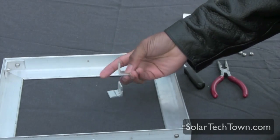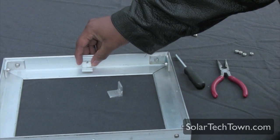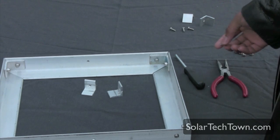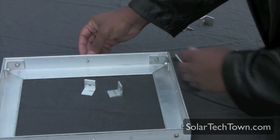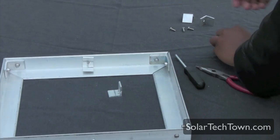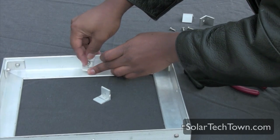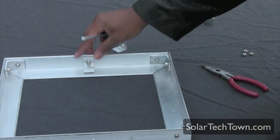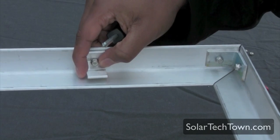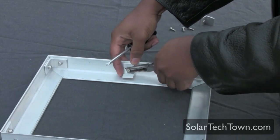We're placing L brackets on the side, in the middle. As you can see, the holes here screw onto the frame simply like that — very straightforward. Most of this is really simple to do. Mark did a great job building this frame. You take the screw, put it from the outside in, place it over the L bracket, hand-screw the nut on, and make sure it's straight and even with the frame. Then use your screwdriver and pliers to screw it in place.